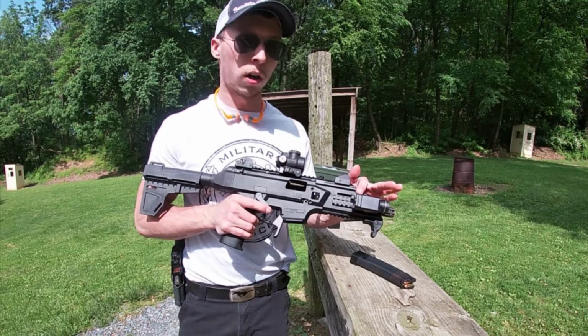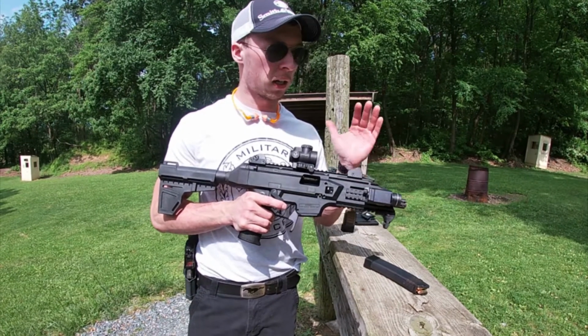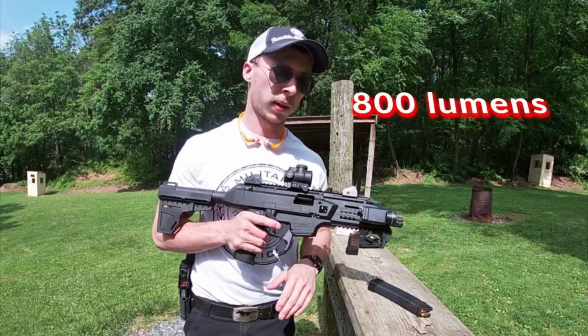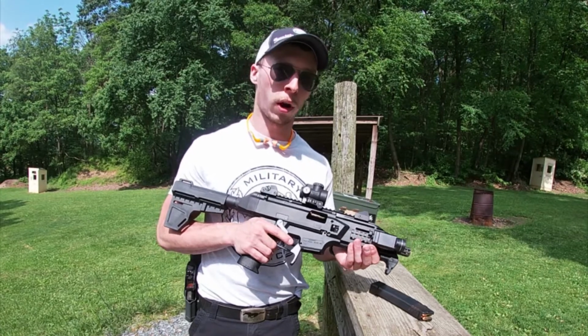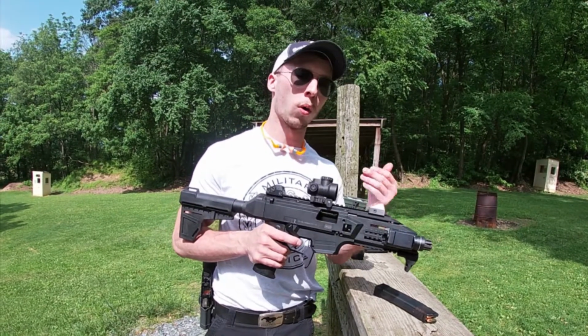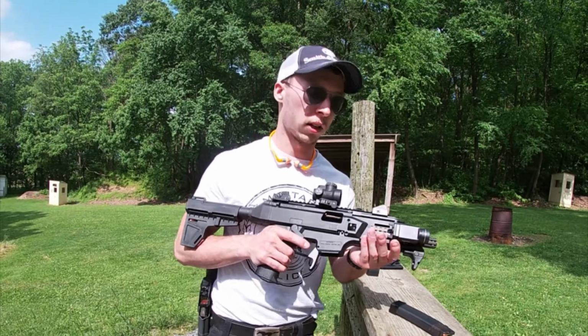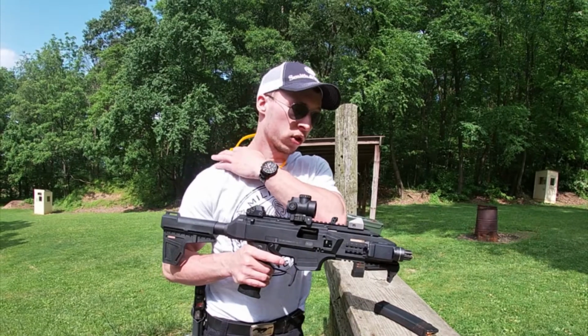I put a TLR 1 HL on this. So this is the high output light. It's about 800 lumens. I think it's just under 800 lumens, 775, something like that. It does have high and strobe. It's also programmable, so you can do high and low or high strobe low, whatever you want. It's a fantastic light for the money, and a lot of guys run those on their concealed carry guns. So I've had no issues with it so far.